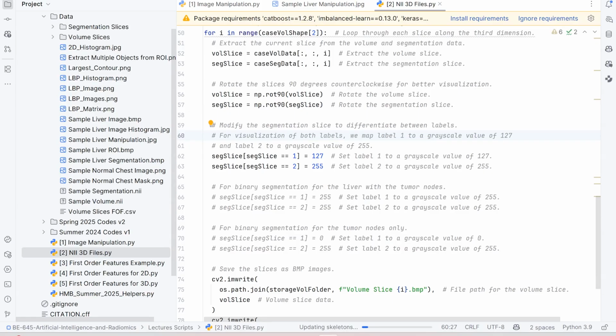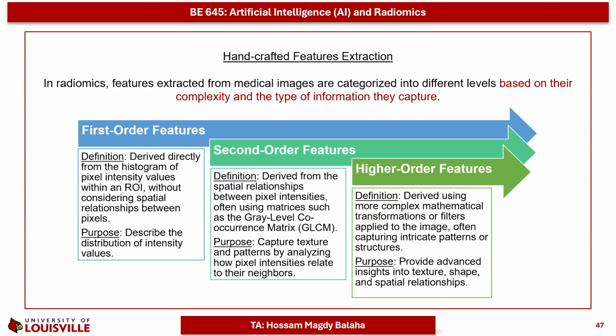Now we know how to deal with images, how to deal with volumes, and the meaning of different steps behind each of them. If you remember, the next step after getting the dataset and applying manual segmentation to get the cropped ROIs or the regions of interest is to apply handcrafted features. And it's worth noting that there is another approach called automatic feature extraction. The difference between handcrafted features and automatic feature extraction is that handcrafted features are known features which are retrieved based on mathematical operations or statistical operations, while automatic feature extraction involves getting a model that learns the different patterns from the images and extracts numeric values or numeric features.